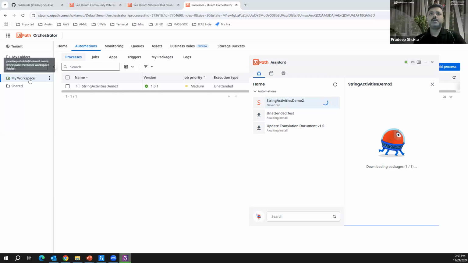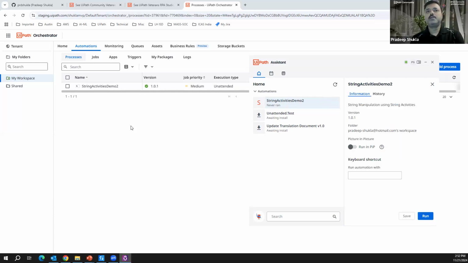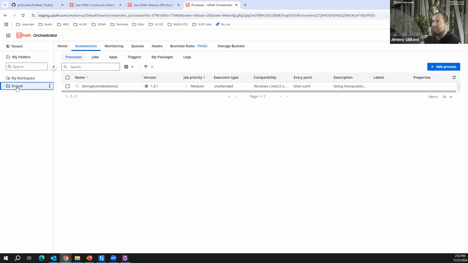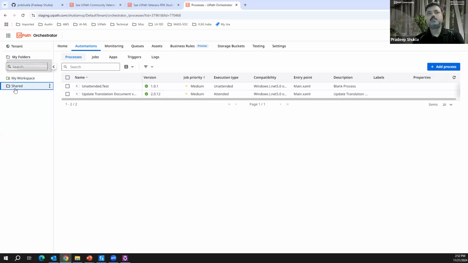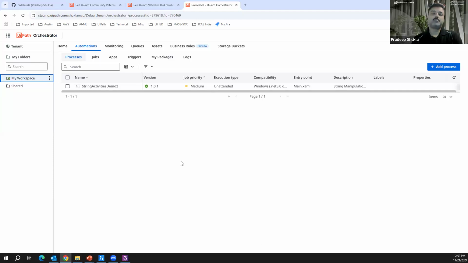Yeah, so right now this is in my personal workspace, so this is only exposed to me. No one else would have access to it. If I want to publish this where I want to share it, I will primarily publish this in the tenant process feed. That way it comes here in the shared folder and will be available to all the users who are mapped to this shared folder location. So that's where the deployment comes into the picture, what you talked about briefly in terms of tenants. Yes. Right now I have one single tenant, but I can create multiple tenants for developers, for testers, for production, and then I can use it across.